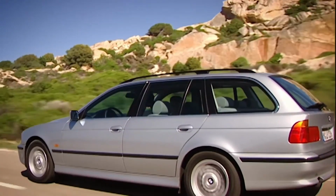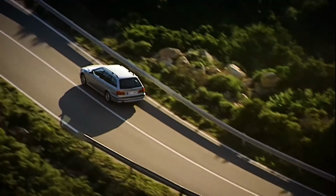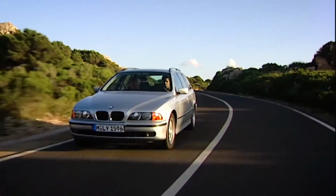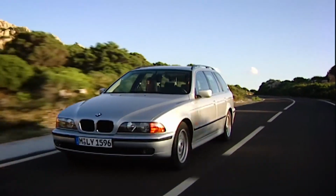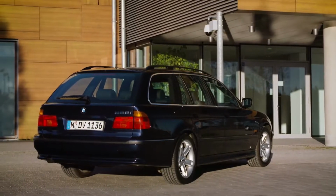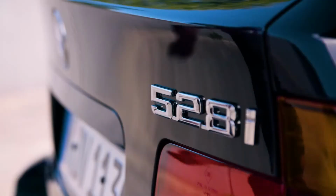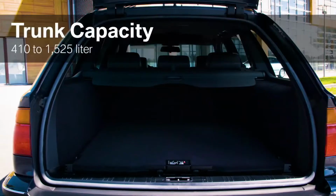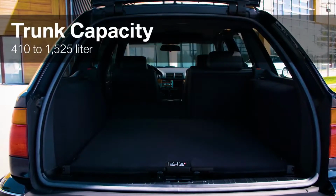Two years after the new edition of the sedan, the Touring is ready for launch. In comparison to its predecessor, it offers considerably more space. In order to get rid of the disturbing strut domes in the luggage space, we had to design a new compact aluminum rear axle. That was quite a revolutionary concept. We spared no effort to create as much room as possible, and the result was a completely flat loading space. That was new.